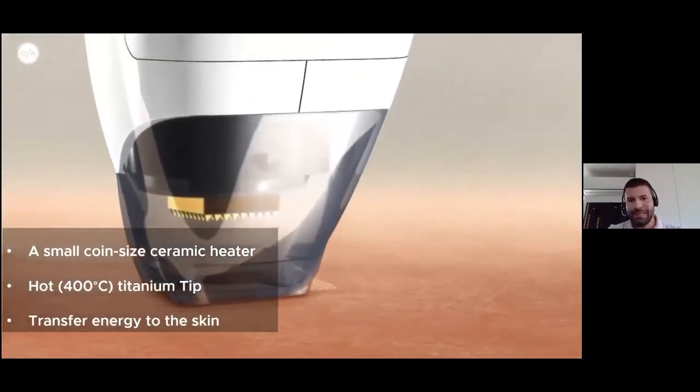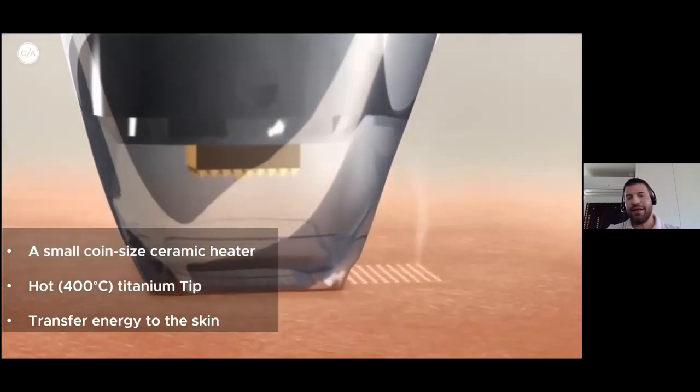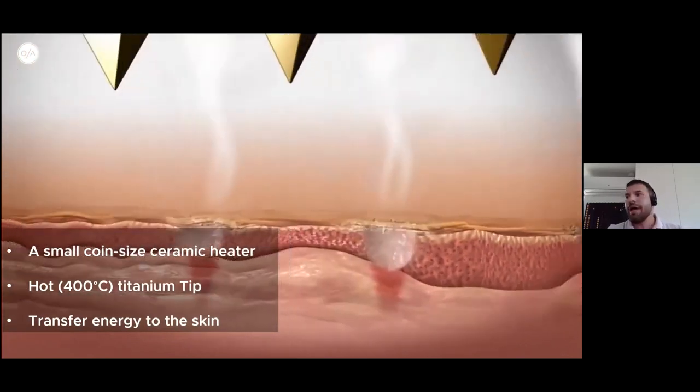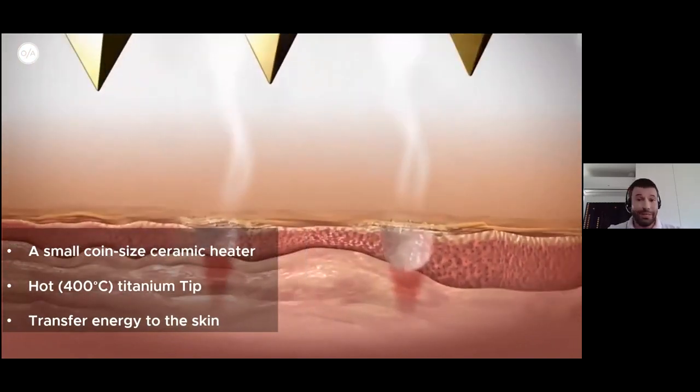So as you can see, and please have a look, when it is not used, the tip, now you can see the tip is getting out and in from the handpiece. So when not in use, the tip is positioned at a distance from the skin, and by activating the handpiece, a linear motor rapidly advances the preheated tip, a 400 degrees titanium tip, to the skin surface at a predetermined protrusion. We're going to talk about it in a second, for a brief duration.